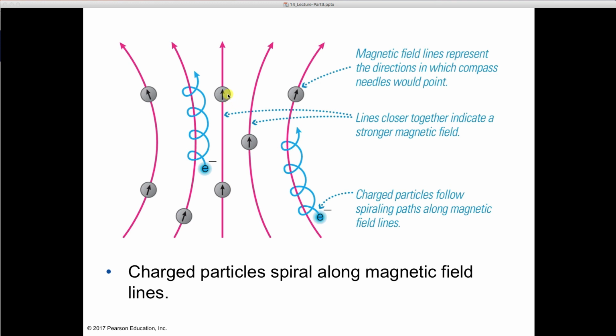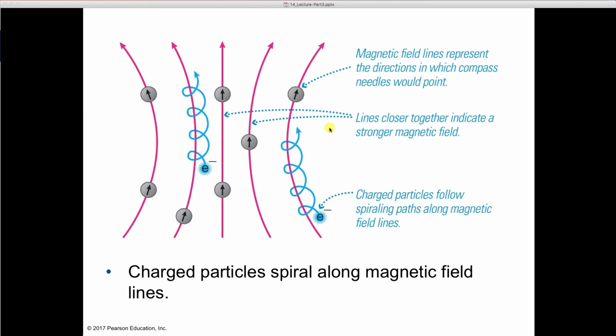Well, the way we define a magnetic field line is that if you took a little magnetic compass, it would always point parallel to that magnetic field line. So everywhere along this line, the compasses that I might put here would all point upward. On these curved lines, the compass needles that I would put would always point, well, here this one points upward. Over here, though, there would be a line kind of pointing up and to the right. In other words, they always point parallel to the magnetic field line, but the magnetic field lines are curving. Here, this compass points a little bit up and to the right as well.